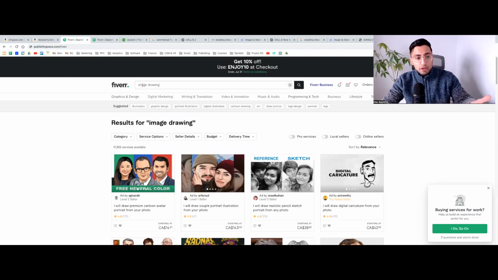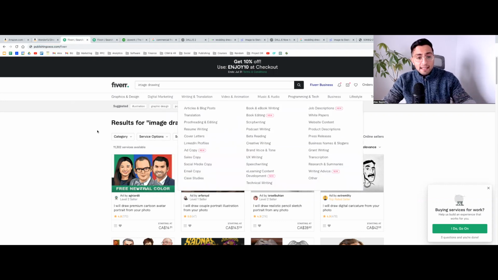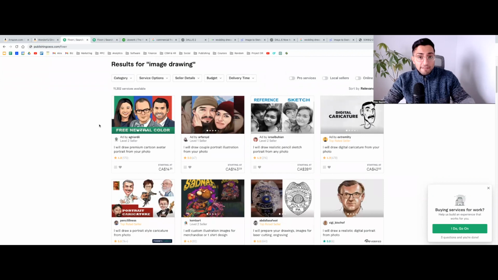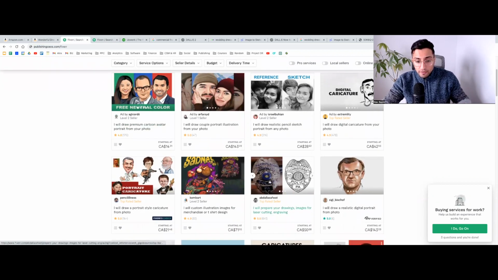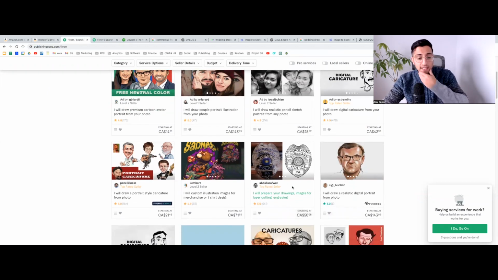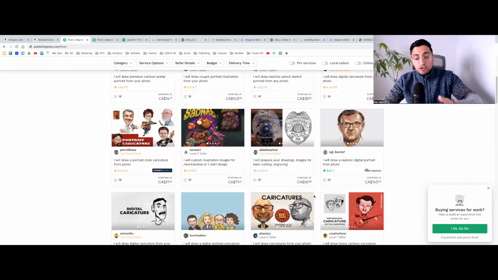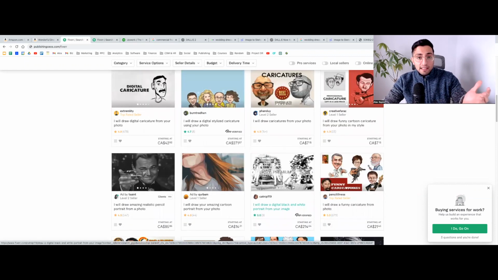And what I did is I just wrote image drawing. And this is in the case if we wanted to get an artist to create different dresses for our coloring book, right? And you can see this artist right over here is able to take any kind of drawings and make it into a drawing that can easily be a coloring book. So you can easily contact a person like this and offer them a project of, let's just say, 30 designs of different dresses, and you'd obviously negotiate the price. So you would find someone from here that would do all the artwork for you. So that's one way, using Fiverr.